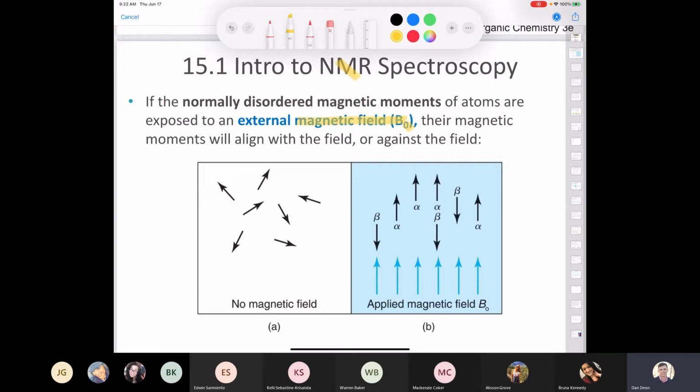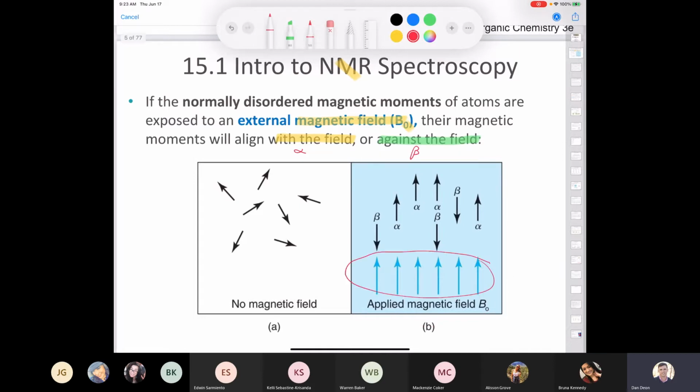We subject the organic compound to an external magnetic field, and what happens is that all of those magnetic moments, those little tiny magnetic fields, get affected by that externally applied magnetic field, and they align. It's like they're coming to attention, kind of, like ping, you subject it to a magnetic field, and all of a sudden, all of the magnetic moments will align with the magnetic field. However, they can align with the field, and we call that an alpha spin state, or they can align against the field, and we call that a beta spin state.